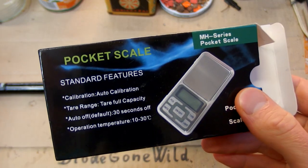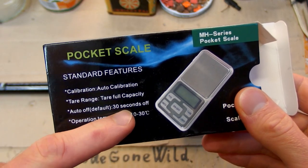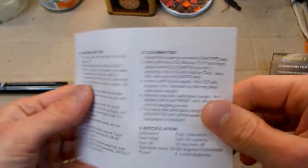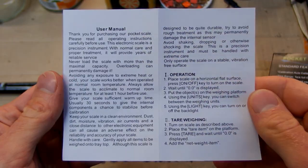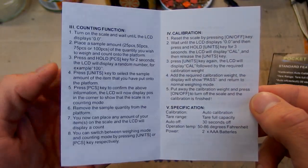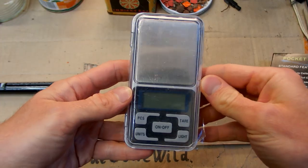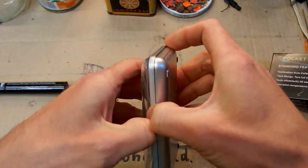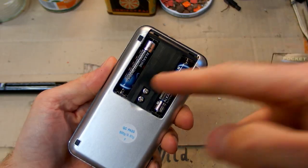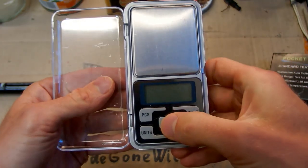And it doesn't say much on the box: auto calibration, tare full capacity, auto off 30 seconds, and operating temperature, and here's some manual for it. And from the other side, if you want to read it. And here's the scale, with 5 buttons on it to control it, and it opens like this, so it's protected, and here it has 2 AAA batteries in it, and some screws. And let's try to test it.